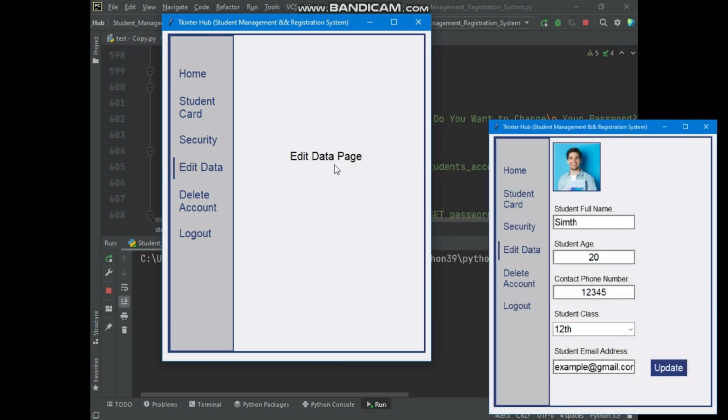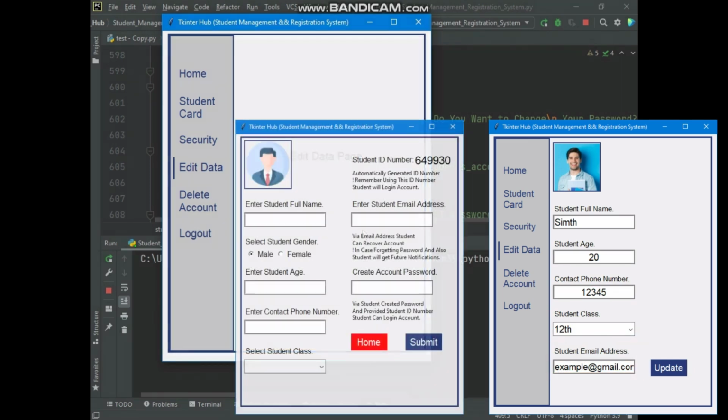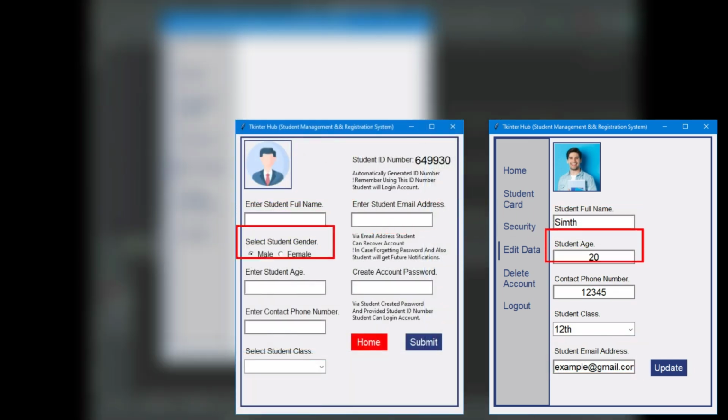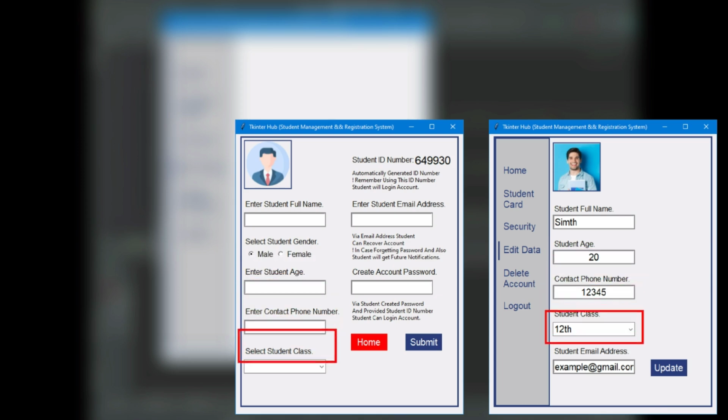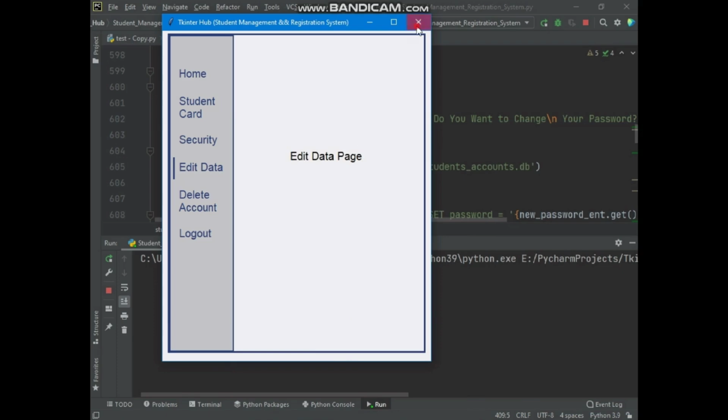Now we will start to create the edit data page, where the student can edit or update their account data. To create these input fields in the edit data page, we will just copy and paste the code from the add account page, because we had created these things already in the add account page. Let's start to create.